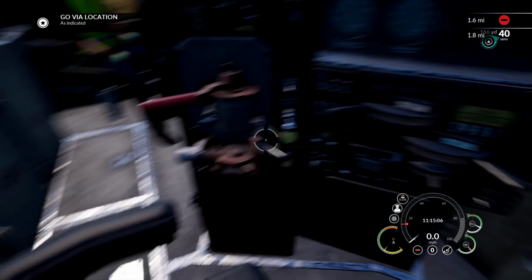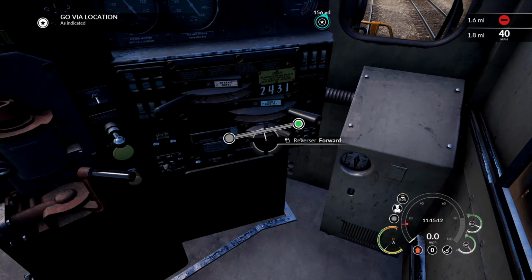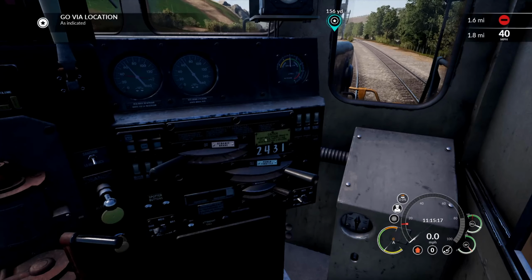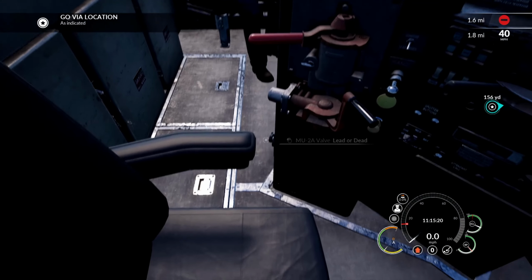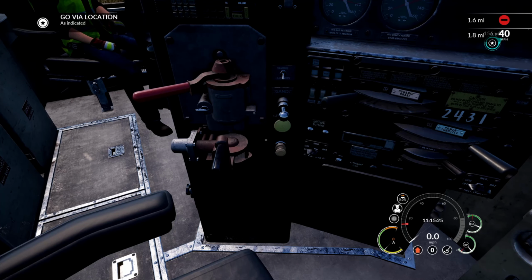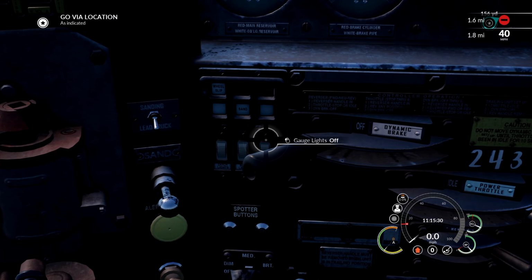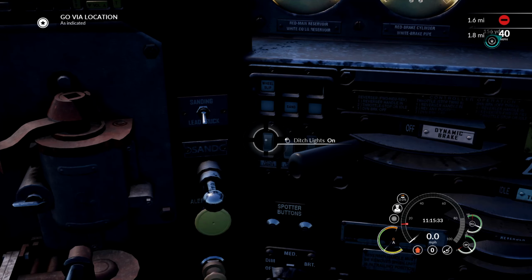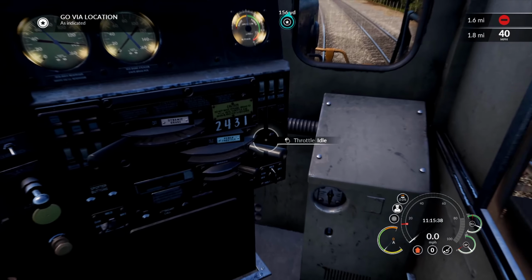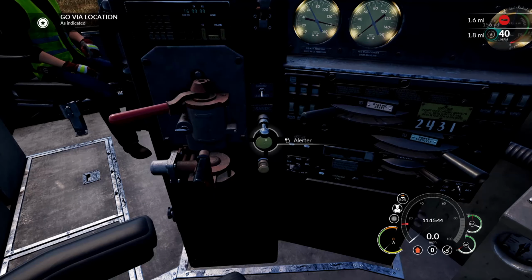All right, so what have we got? Are we ready to go? Yes, we are. We've got the independent brake on, so let's move to forward. We'll just have a quick look at everything. It has been a while since I've driven one of these. Let's see, gauge lights on, ditch lights on, headlights to bright, engine run on. Everything seems to be ready to go.